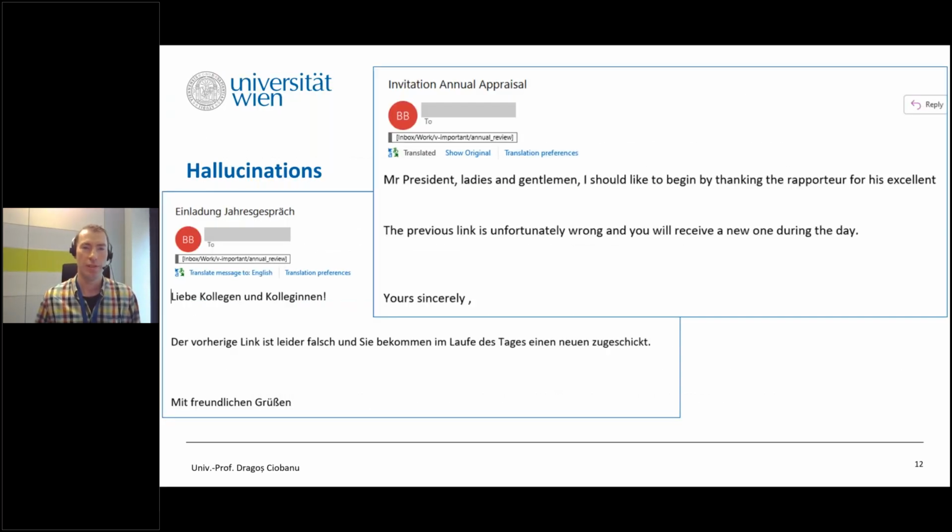Another example is with this email, which starts by saying liebe Kollegen und Kolleginnen, and my built-in MT engine renders it as, Mr. President, ladies and gentlemen, I should like to begin by thanking the rapporteur for his excellent, etc., etc. So again, this is a hallucination.